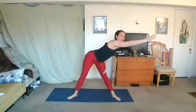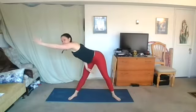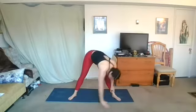All right, so you're gonna take it up and over. Feet are still just a little bit wide. And then flat back here. Good, and then you're gonna come down, take your other arm up and let it bring you all the way up. Good, take it up and over. And then flat back here. And then drop it down, take the other arm up and bringing you up. Yes, take it over. And then flat back here. And then take it down, other arm brings you all the way up.